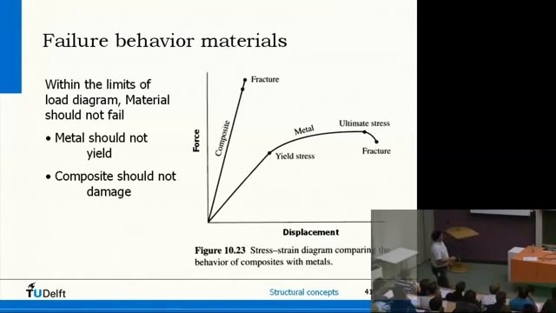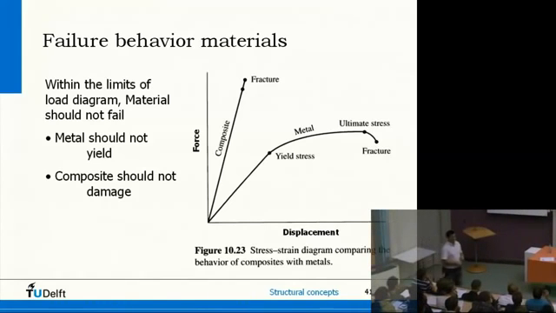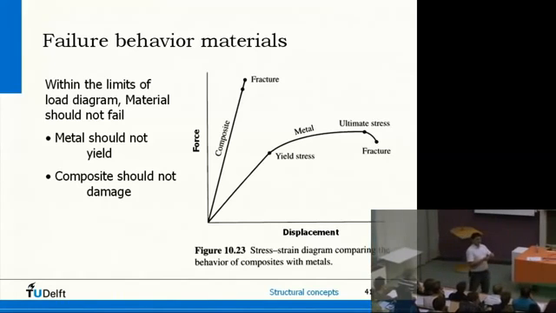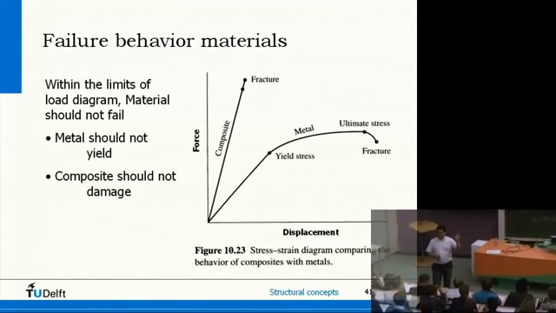Yeah? Composites is completely different. Composites doesn't have any significant plastic deformation. So you have elastic deformation more or less until failure. And that can be rather tricky. So you have, in many cases, for composites, higher safety values than for metals, because it's more uncertain what you're doing there.